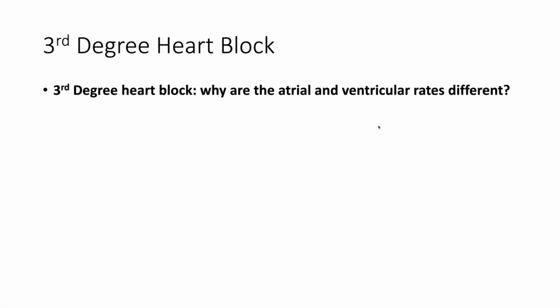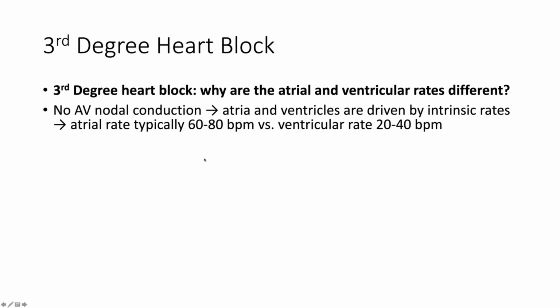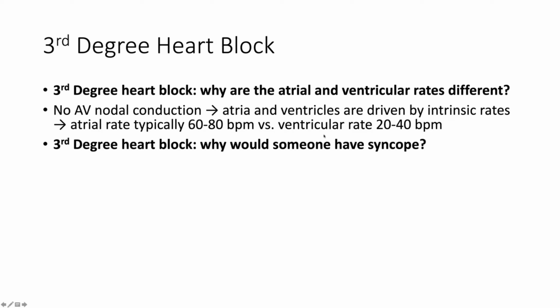Martina, why are the atrial and ventricular rates different in third-degree heart block? Because they are beating independent of each other. Perfect. But what explains such a big difference in their rates then? Because beating independent doesn't necessarily mean that the rates would have to be different, but why are they different? The conducting system in the atria is faster and smaller than the one in the ventricles. Yeah. The intrinsic pacemaker rate. The atria are driven by their intrinsic rates rather than being all driven by the SA node. The SA node drives the atria, the ventricular rate is going to drive the ventricles.